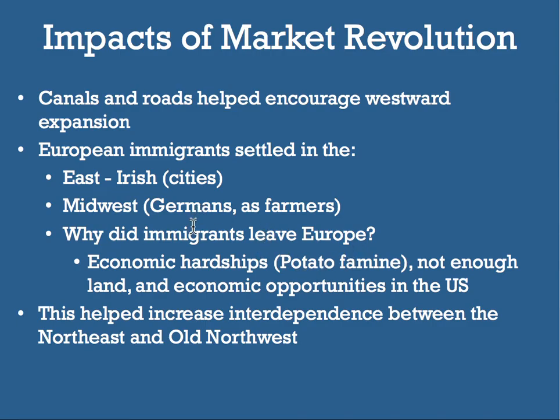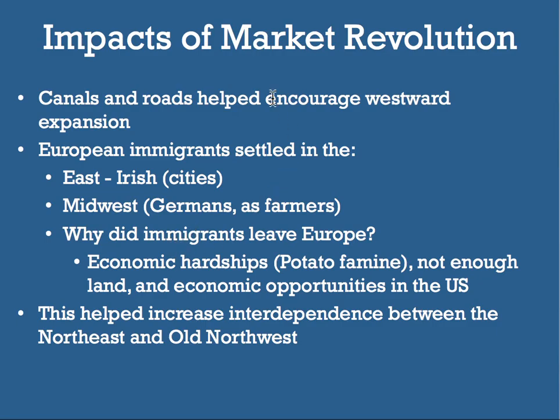And there's a whole bunch of stuff happening in Europe that's going to encourage them to leave. Economic hardships, specifically the potato famine in Ireland. And then also some similar reasons from that first wave of immigration during colonialism, in that there's not enough land in Europe, there's not enough economic opportunities in Europe, and because the U.S. economy is growing, there are more economic and job opportunities in the U.S., as well as an abundance of land.